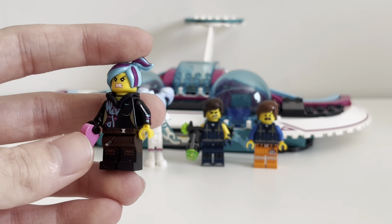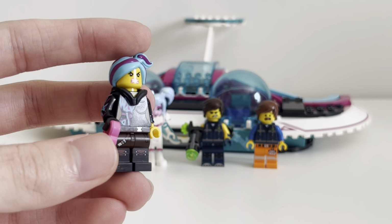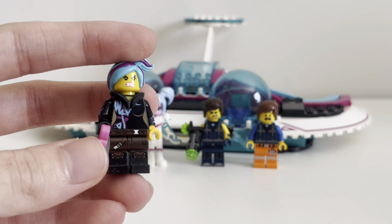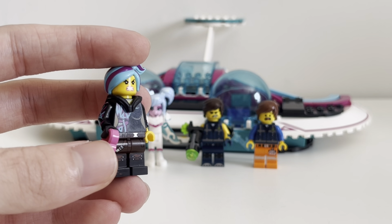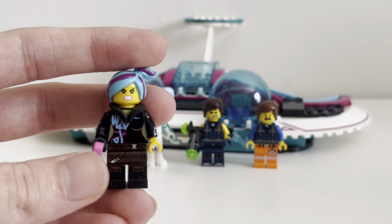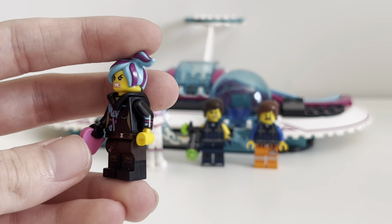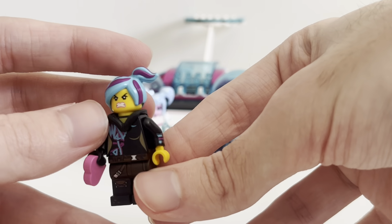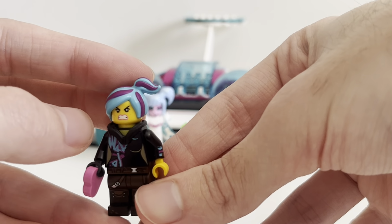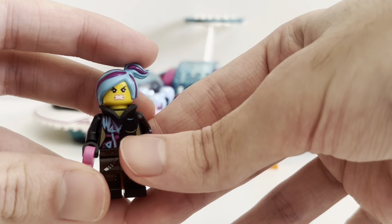Anyway, here's Lucy. She has a little heart bomb in her hand. She's basically her full detailed form from the second movie, except she doesn't have a quiver, and she doesn't have her scarf or her goggles. Pretty much the same Wild style from the bigger sets. Her hair is her actual hair color. So this is the turquoise with the pink, that's actually what her hair really looks like, not sharpied on.